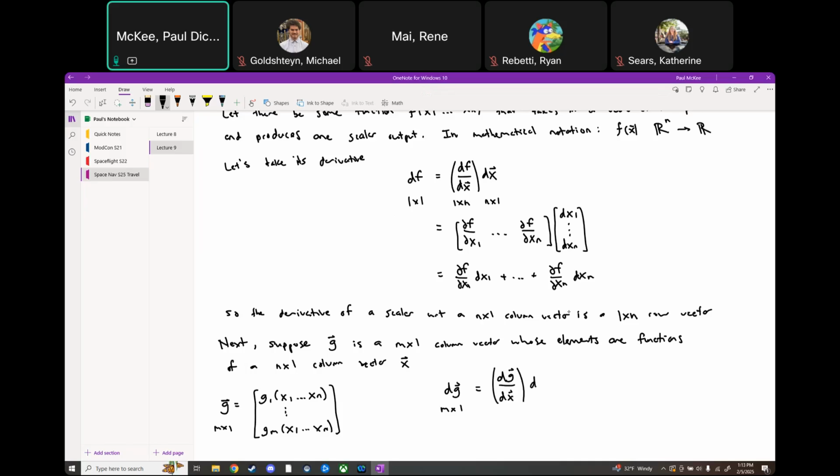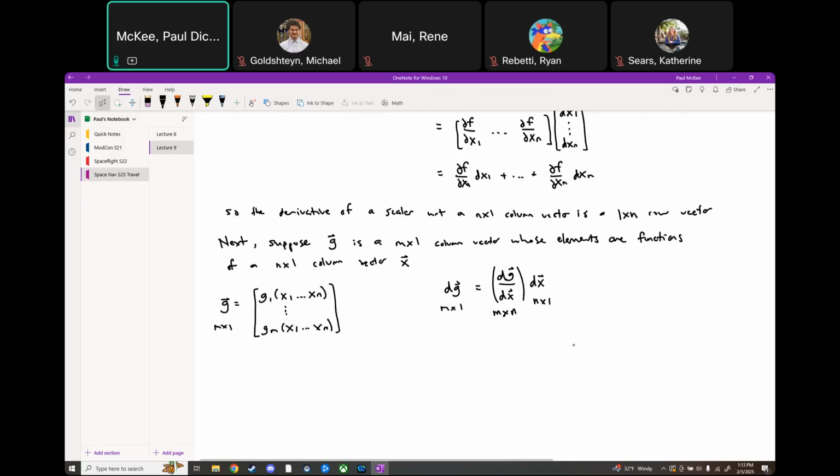And this is going to be multiplied by differential of x, which is an n×1. So, and maybe this makes sense, the derivative of a vector with respect to another vector, we're going to need to go up into 2 dimensions. It's going to need to be a matrix to properly describe this. So this is actually going to be an m×n matrix, m by n matrix.